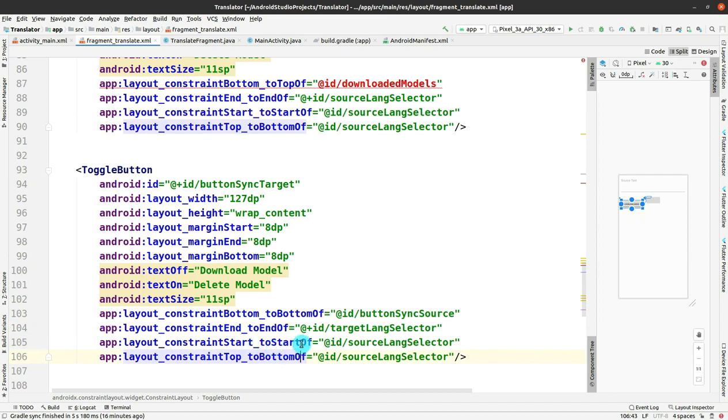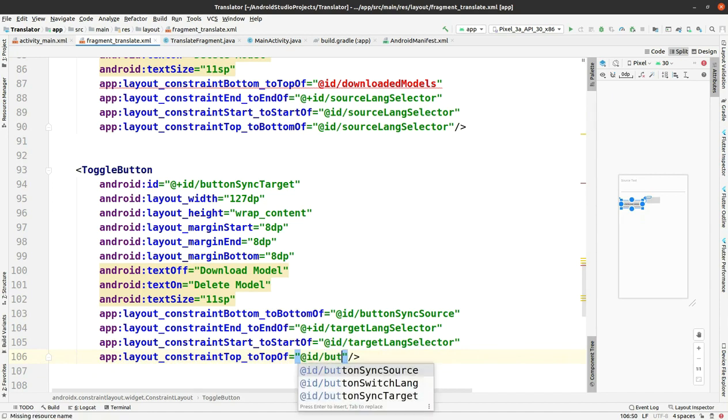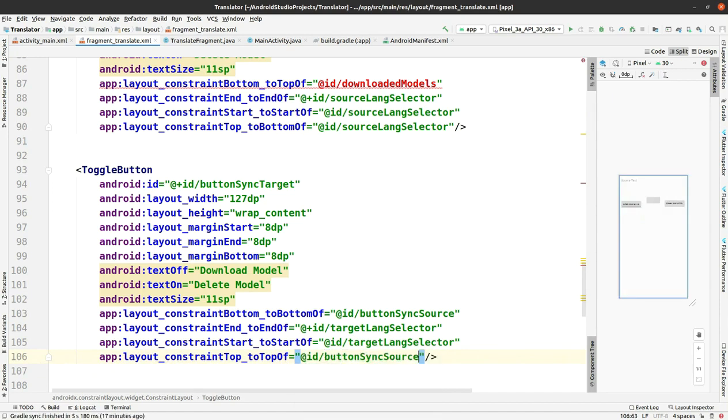And after that, you have to also change the third one from source to target, and the last one is top to top of. Yes, and here you have to change this source line selector to button sync source.